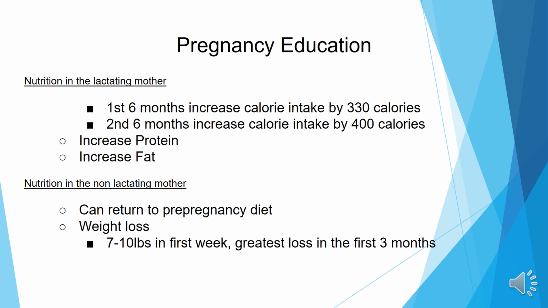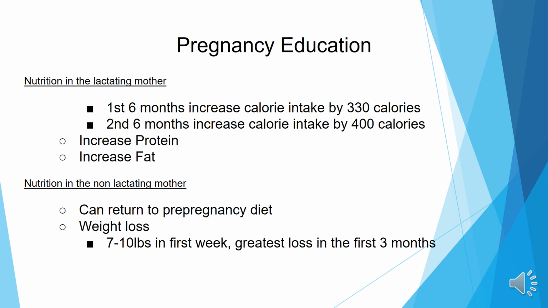Nutrition in the lactating mom. For the first 6 months after delivery, while you're breastfeeding, you can increase your calorie intake by 330 calories. In the second 6 months, you can increase your calorie intake by 400 calories just to support that growing baby. Increase proteins and fats, because that's what the highest content is in breast milk.